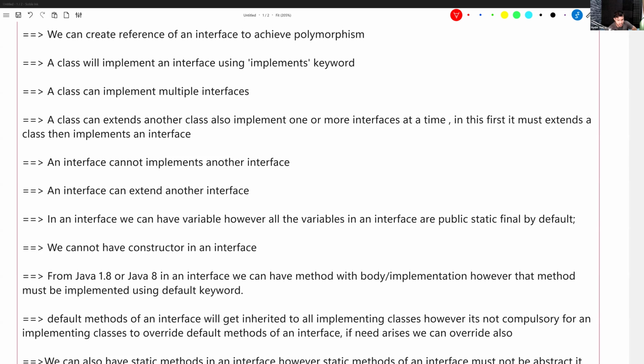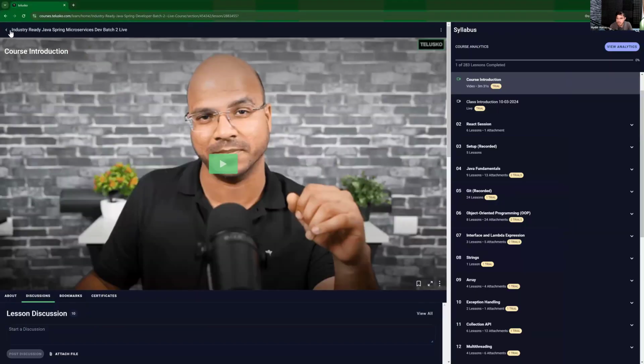So, where to access the community of Telescope? It is there in your dashboard only. Let me just show you. Allow me a minute of time. Guys, once you come to your Telescope website, there is something called community tab at the top.